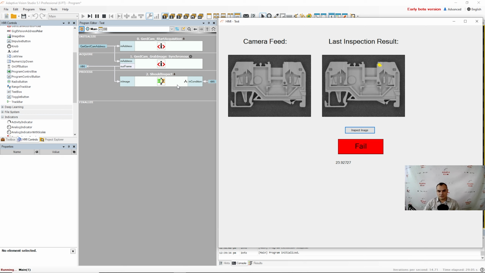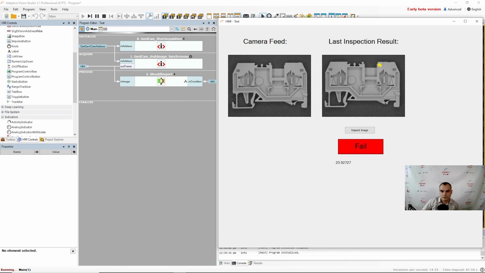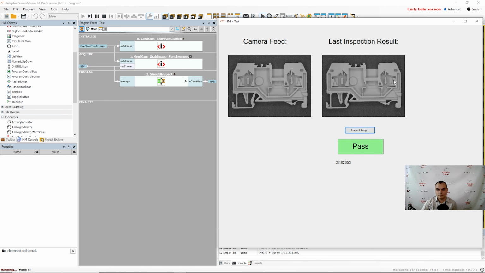So let's use some other images. Let's see this one. This image passed inspection. We can see the score. Again, this is a stable score because it's just one image that was inspected.